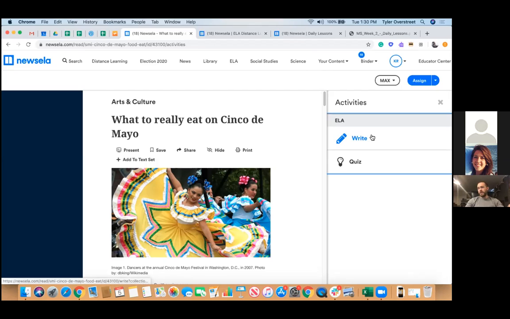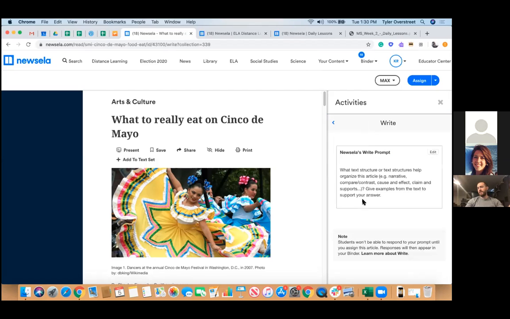All right, writing prompt, really straightforward feature. You can edit and adapt it right here on the site. It can be used a lot of different ways. Students can open this up at any point while they're reading. I use it a lot as a bell ringer in my class. My ELA counterpart uses it a lot for modeling writing. So here's a textual evidence statement, here's how you properly cite it, here's all those elements to it. Make sure when you're writing out your writing prompt, here's how you can go about doing it.